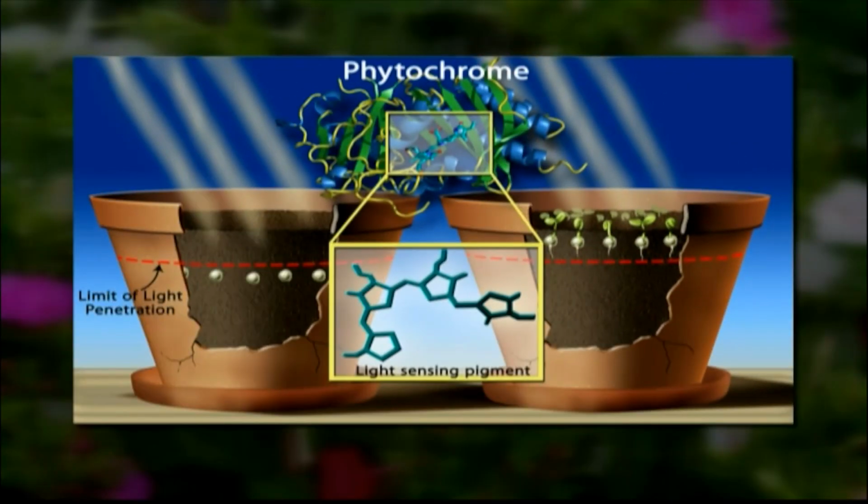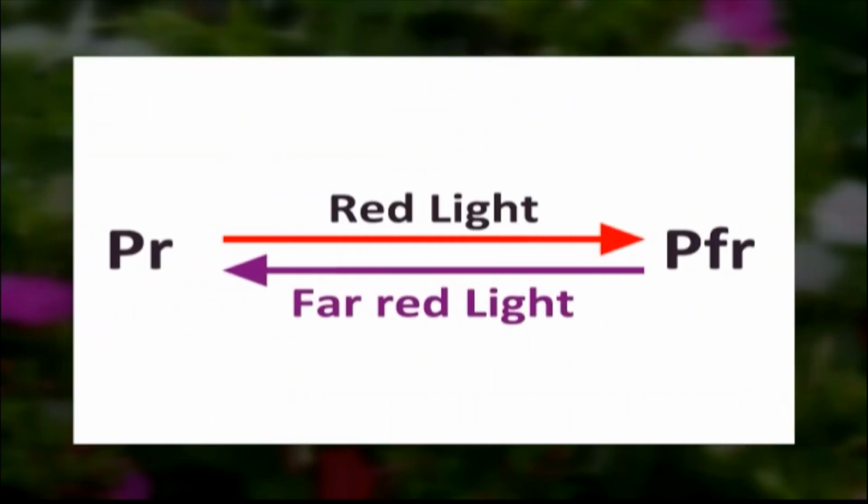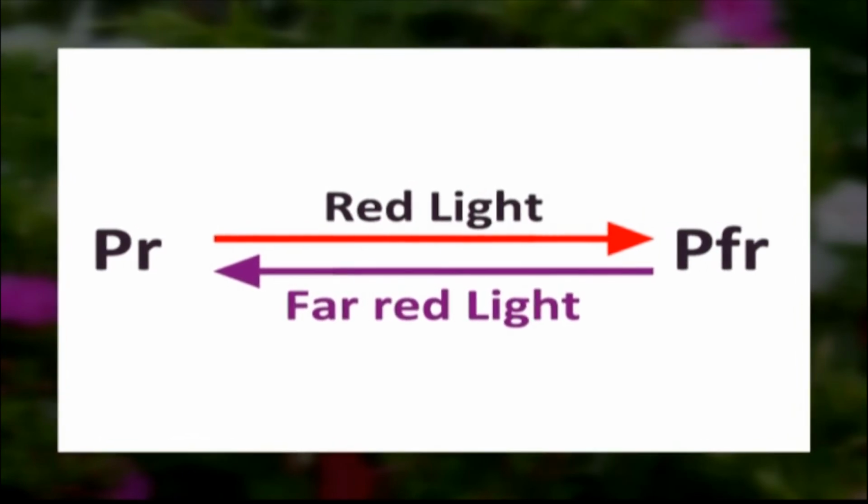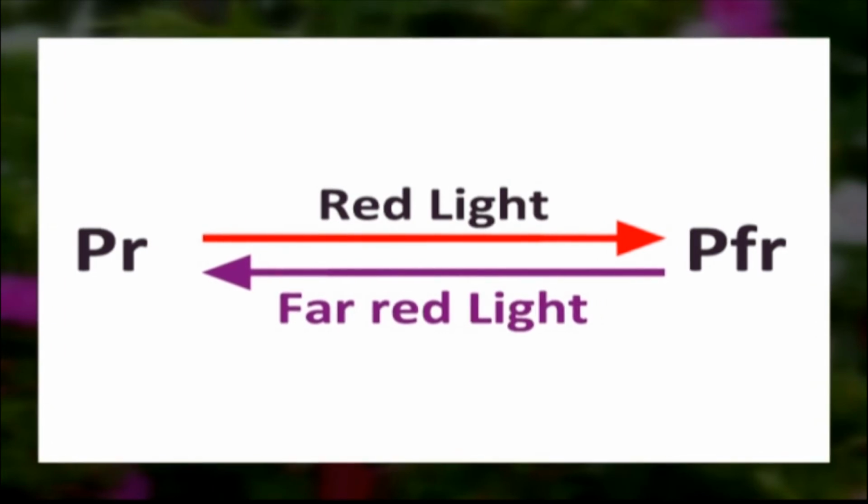What does this indicate? This indicates that there should be a pigment responsible for this that absorbs red light, a pigment which is blue-green in color. This pigment is basically the mechanism capable of recognizing changes in day length, and this is what is called phytochrome. As I said earlier as well, phytochrome exists in two forms which are interconvertible: PR, that absorbs red light, and PFR, which absorbs far red light.